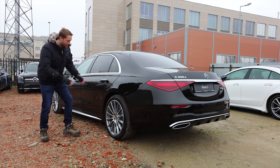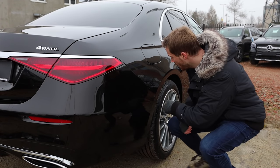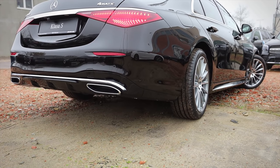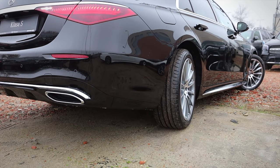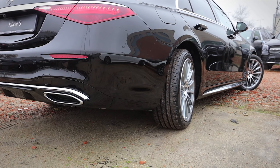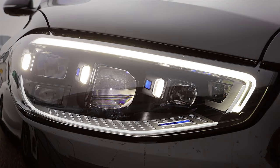Four-wheel steering makes a huge difference in how the car moves. Those rear wheels can stick out so much this way or that way that the car starts looking like a frog. It reportedly reduces the turning circle by two meters, so the S-Class turns around just like an A-Class — that's crazy. Up to 10 degrees of angle, more than any other production car today. In some cases you may park forward in a perpendicular space at once without reversing. At high speeds the wheels turn in the same direction so the car changes lanes like some rover, giving more stability, less body lean — it behaves like a giant mechanical spider.